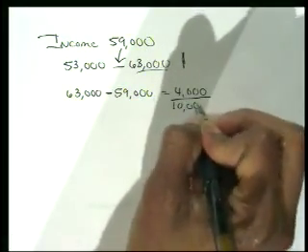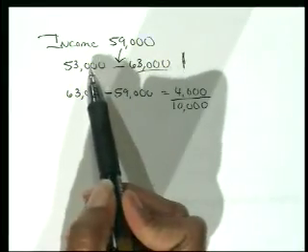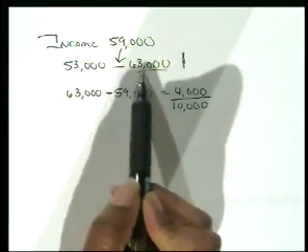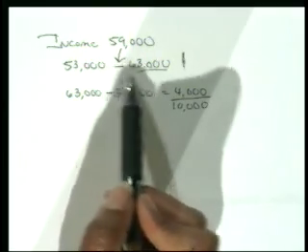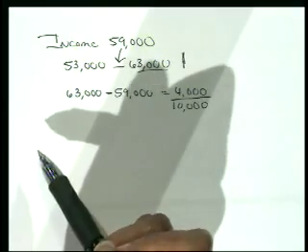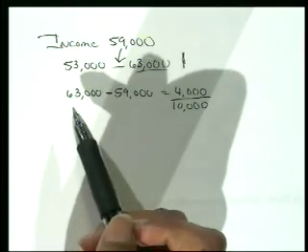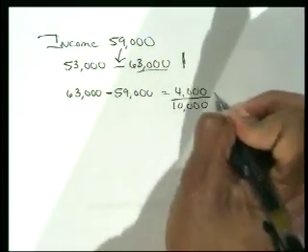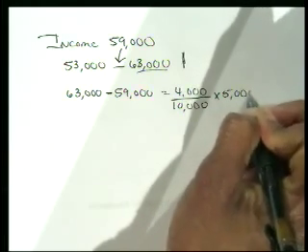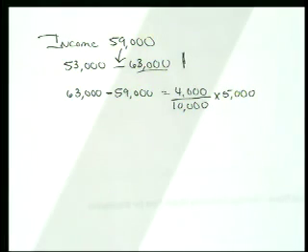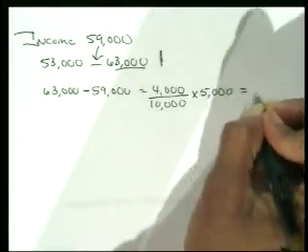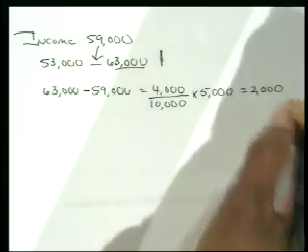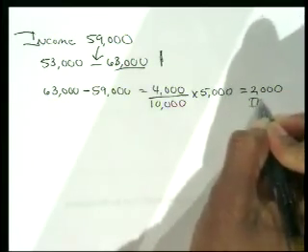And then we divide it by 10,000. The 10,000 comes from 53,000 and 63,000. There's $10,000 in the range, and that's how they get the $10,000. So we take 4,000 divided by 10,000, and then we multiply it by 5,000. So that represents the allowed deduction portion. So he's going to end up getting a $2,000 IRA deduction.